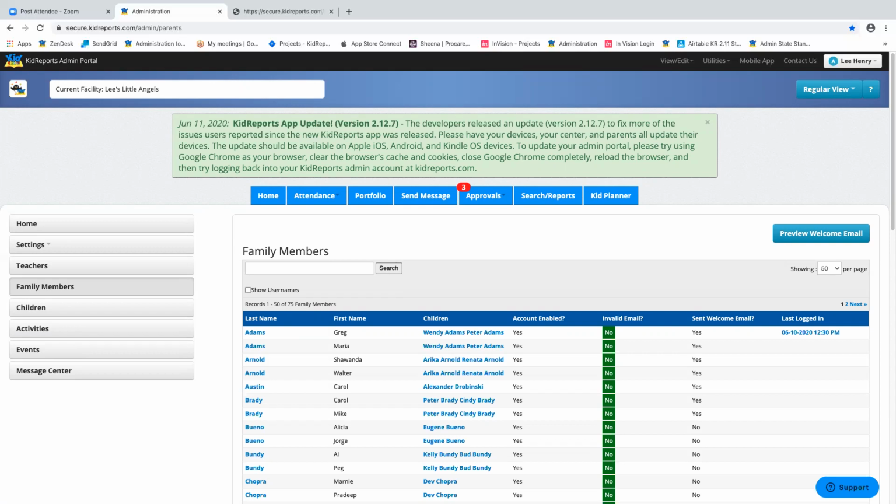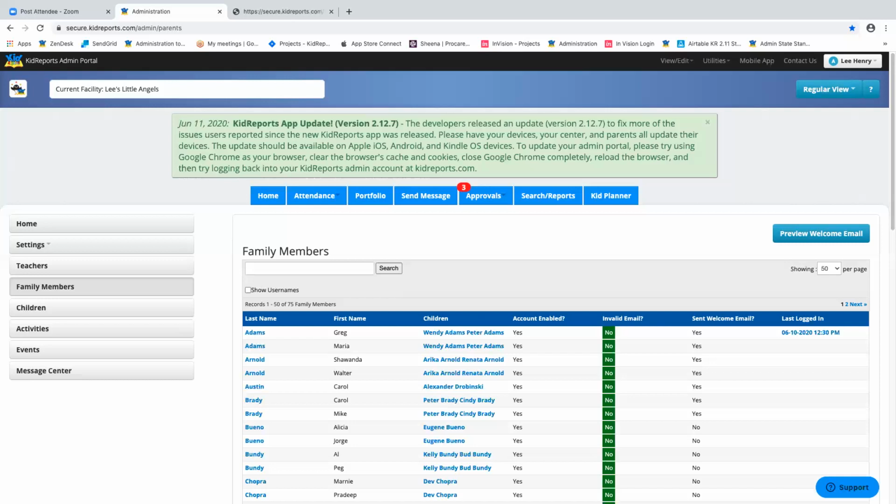Can you possibly set up rooms by just the room name and not by individual teacher? Of course, you can set up room names any way you want in Procare. If you're a KidReports standalone account, you can set them up directly in KidReports, but I don't think we have very many of those anymore. But yeah, it's whatever you set up in Procare is the room name. So I'm not quite sure. Maybe I'm not understanding that question, Erica. Concerning the unenrolled students still showing, yep, I'll follow up with you afterward.